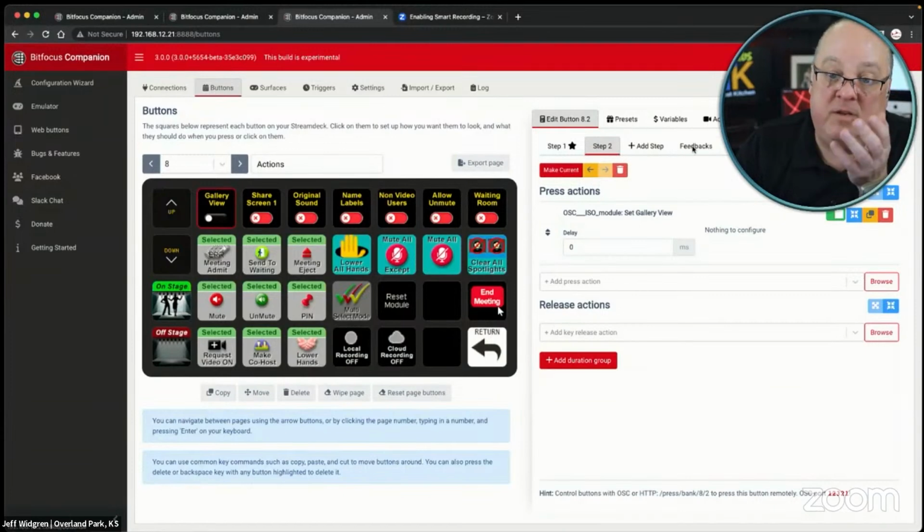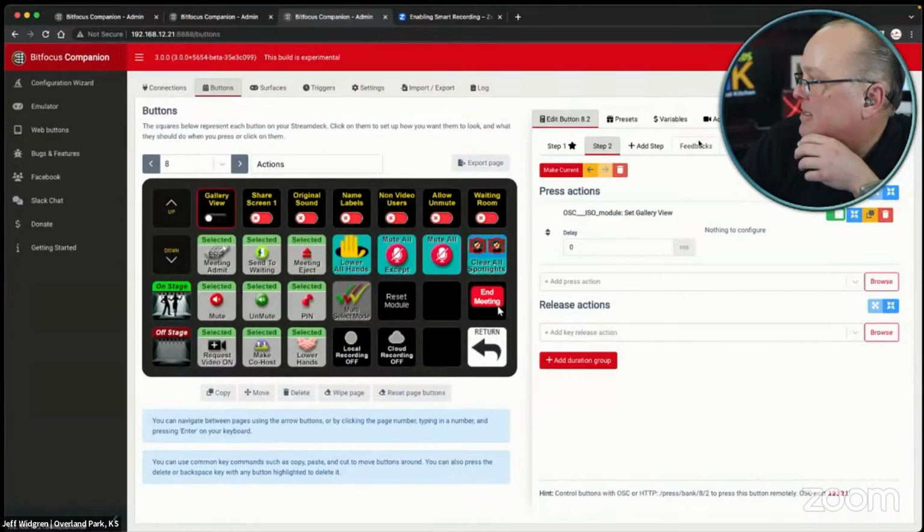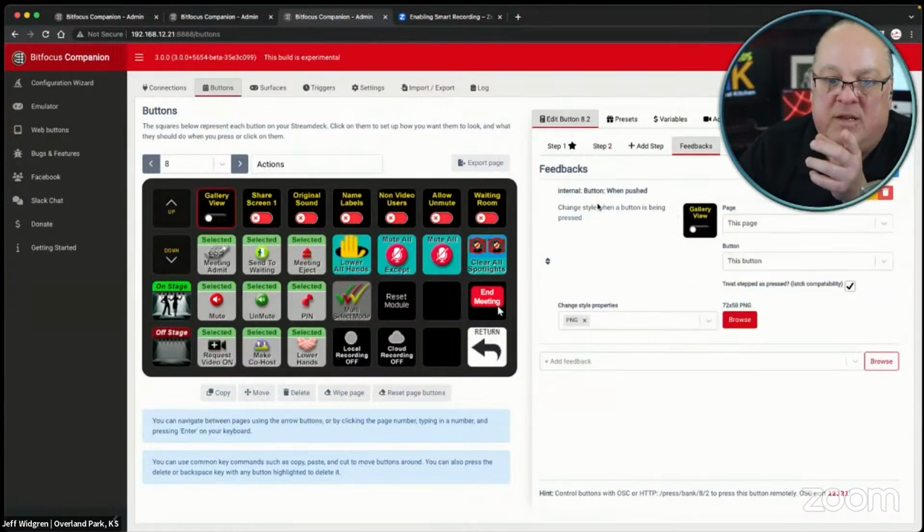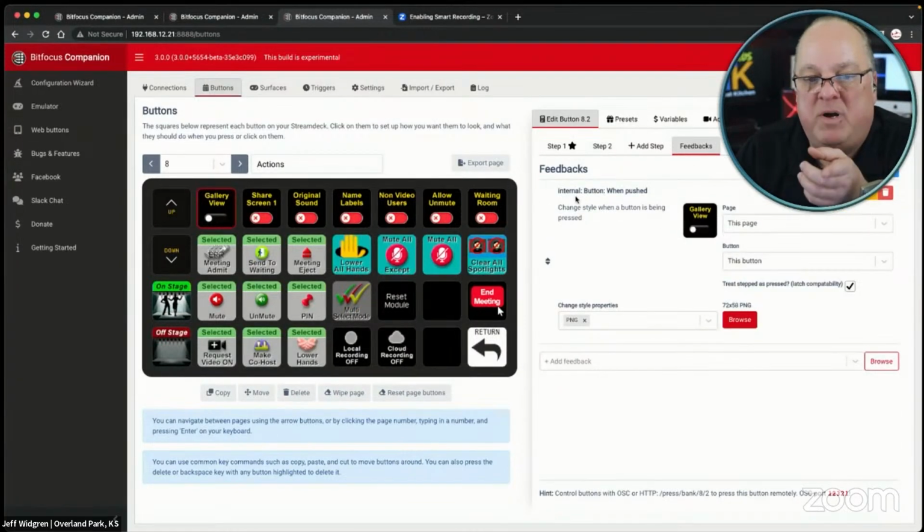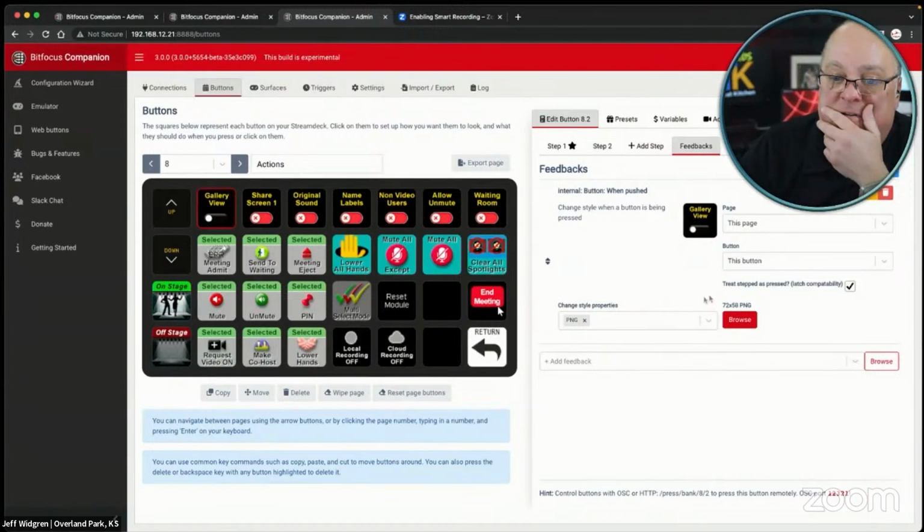The magic for the graphic comes from the feedback tab. That's an internal: when the button is pressed, do this. And the other one, treat stepped as pressed, latch compatibility.